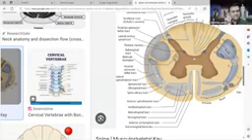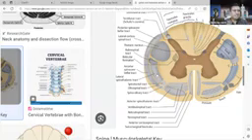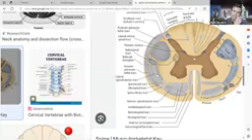What is the function? This helps carnivores to hunt their prey with cunningness. This is the cunningness of the animals. Carnivores means non-vegetarian, those eating non-vegetarian food. In carnivorous animals, this rubrospinal tract helps them catch their prey, and the cunningness needed to catch prey is very important. This rubrospinal tract is very important to catch the prey for the carnivorous animal.